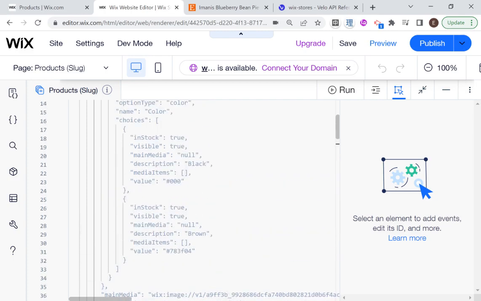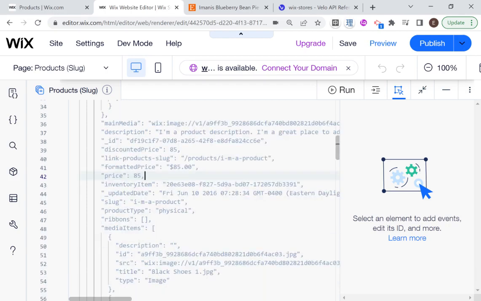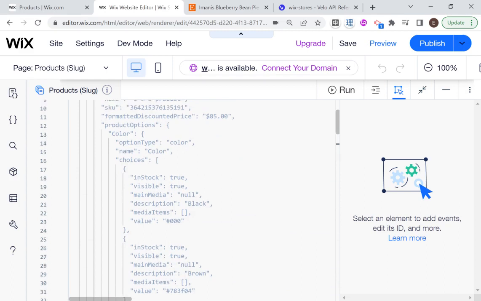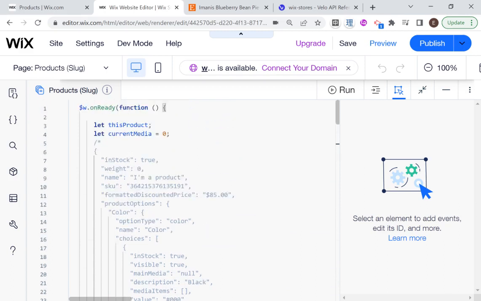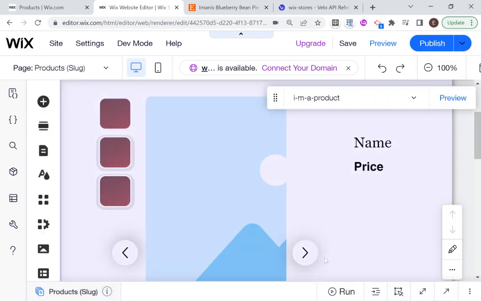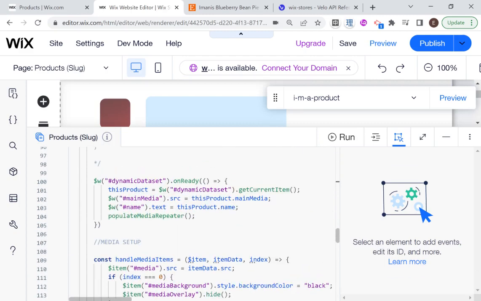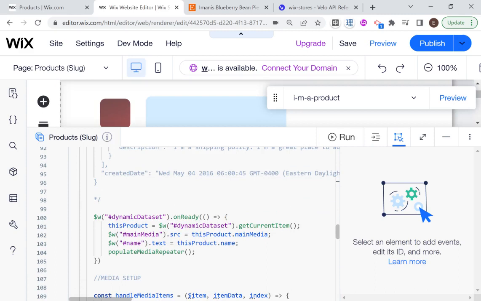But in this case, this product here, in this example, has the same price for the formatted price and discounted price. But what if we have a product that has two different prices? So let's start out by just putting the formatted price instead of our price element right over here. So in order to do that, we're just going to go right down here. And I'm actually going to create a new function because this is going to get more complicated.